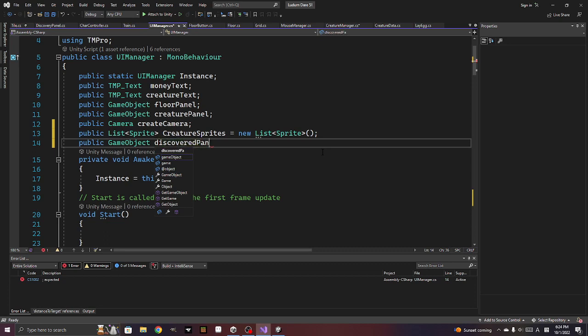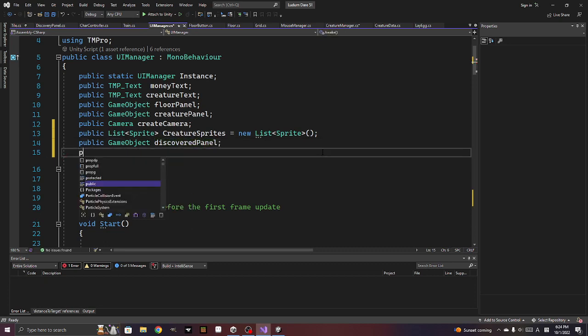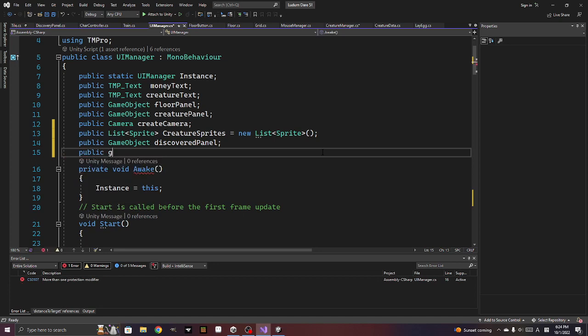And then we need a public game object discovered panel. And then we want a public, hold on. Oh, we need a public game object prefab, discover creature panel.